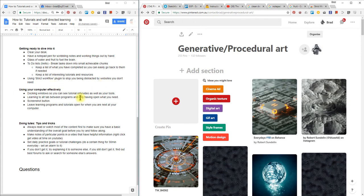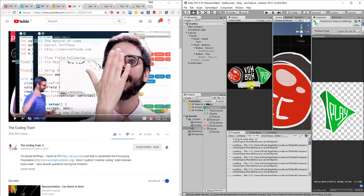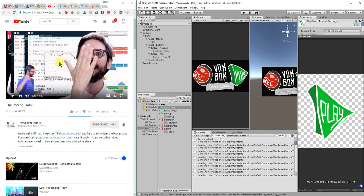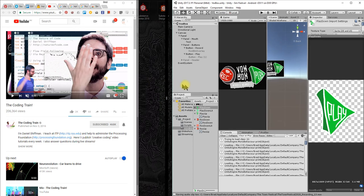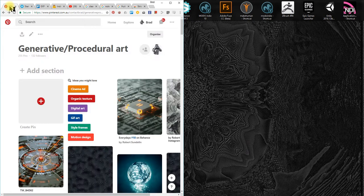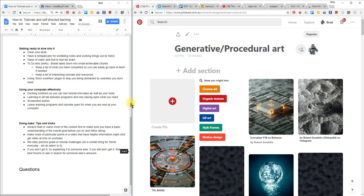Docking windows is fantastic. For example, say I've got a YouTube tutorial and a Unity window open over here. I can squish my Unity tutorial down to whatever size I need, and I've got my Unity editor open over here so I can still work alongside the tutorial at the same time. Some of you will be lucky enough to have dual monitors. That's even better still, because then you can have a full monitor dedicated to your software and a full monitor dedicated to notes and tutorials.